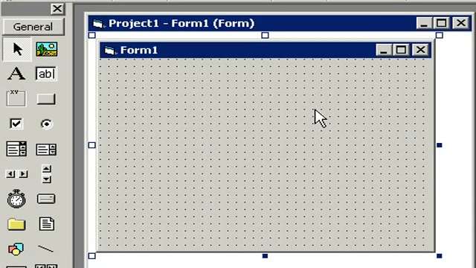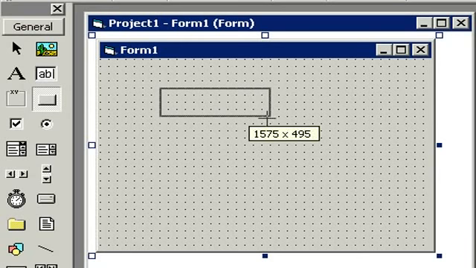Let's start by building our very first program by putting a button on this form and making this button give us a little message when the user clicks on it. Sounds pretty simple, right? Let's take our mouse and find this guy right here. This is a command button. Go ahead and click on it. And take your mouse over here over the form. Notice that my mouse pointer has changed into a plus instead of the pointer icon. Go ahead now and click and drag to draw a little box. Let it go, and that will create a command button.